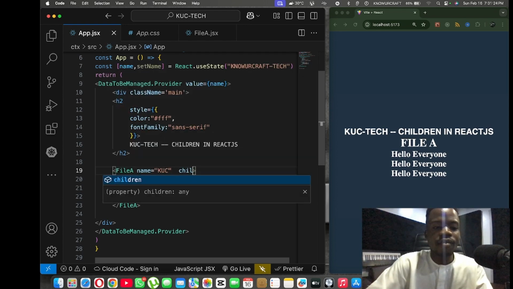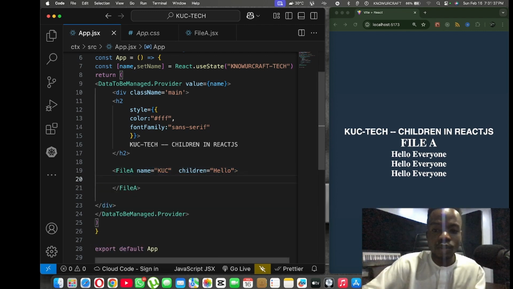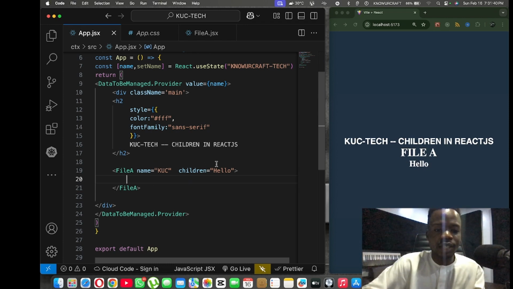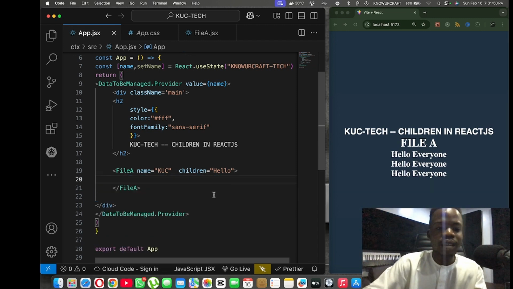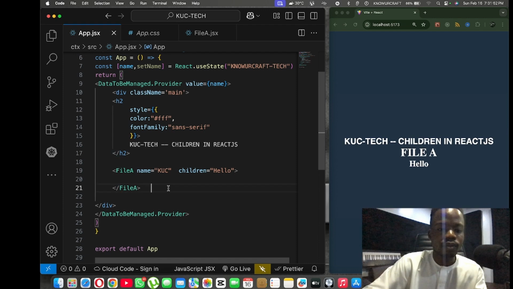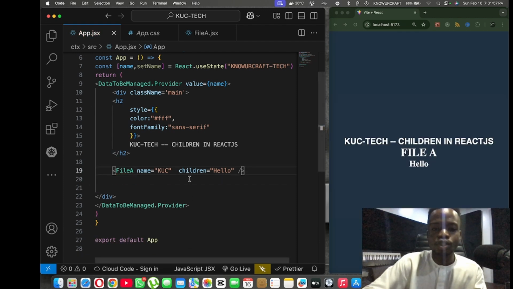But in here, if I have children, I pass that as a prop and I write hello, you will never see it there. But if I remove this, you will not still see it there. Let's see what happens, right? Okay, you will see there, like, yeah, you're going to see hello, right? But if I bring it back, you're going to see only this way, because it was created for only this one that we can see inside. All right, so, or if I remove this and I only wrap it round here, okay, you're going to see children hello, right?